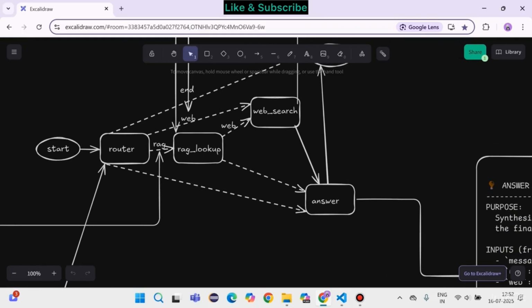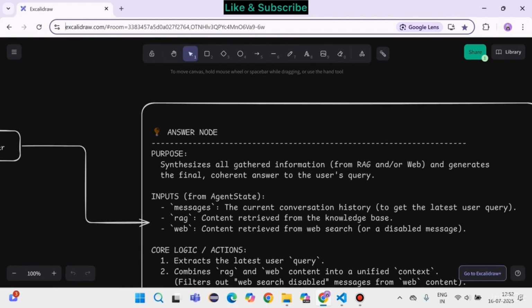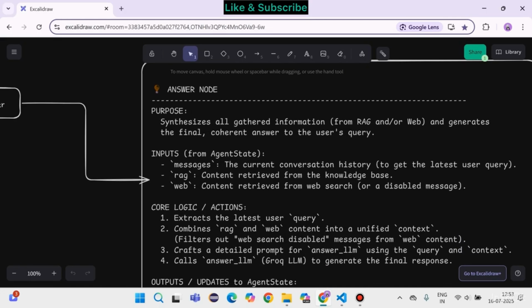All right, so now for the last node, which is our answer node. Whatever the decision we have from the router, rag lookup, or web search, this answer node is something which will call the answer LLM, and the final answer we'll get from this answer node. So the purpose of this answer node is to synthesize all gathered information, like we have to provide all the context of what has happened up to that point, all the information of the state, from rag, from web, and it will generate the final coherent answer to the user's query.